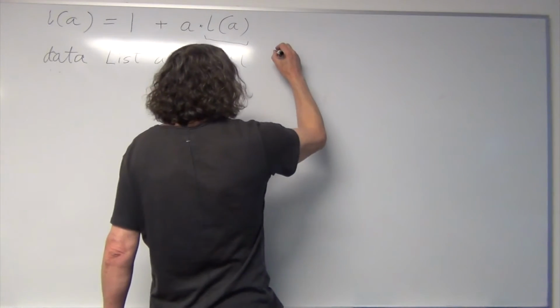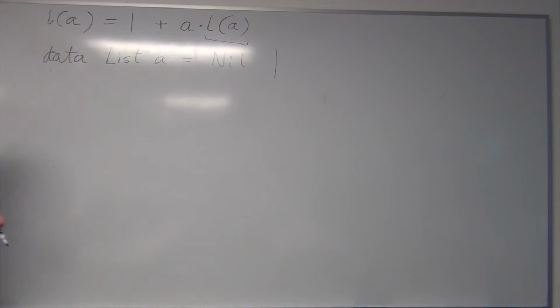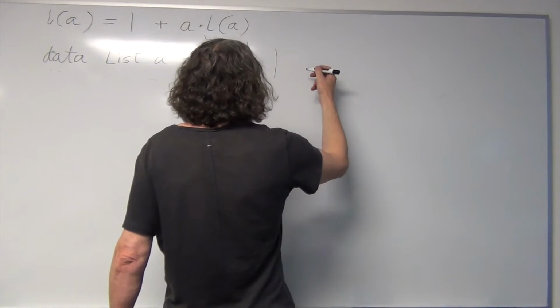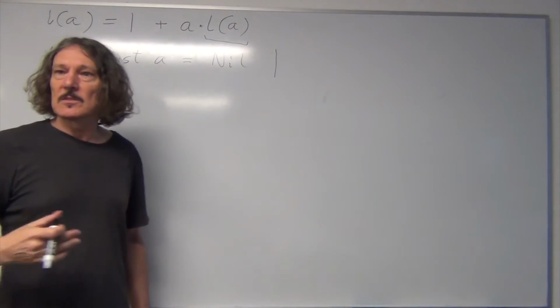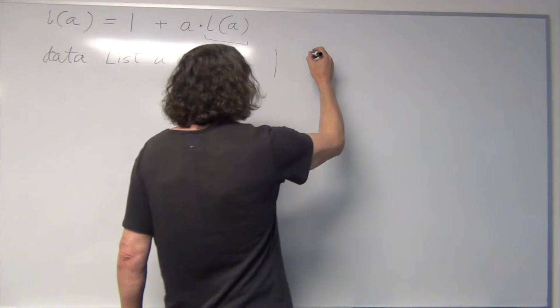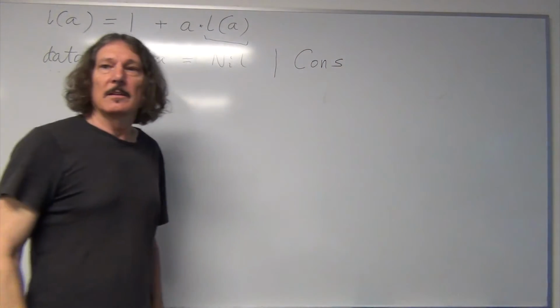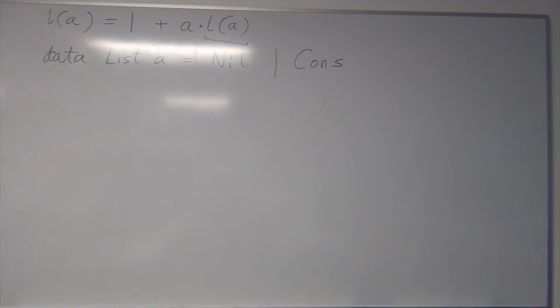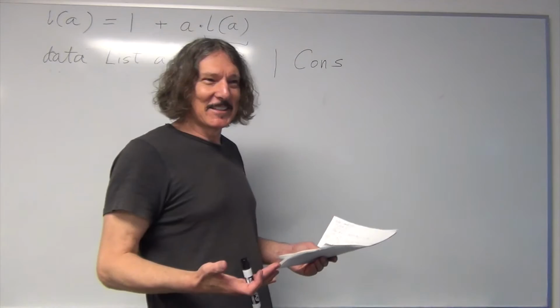Now plus, of course, becomes the sum type, or, right? Call it or. And now this will correspond to a second constructor. So let's call the second constructor cons. That's traditionally called cons because there was an assembly instruction in some Lisp machine that was called cons.